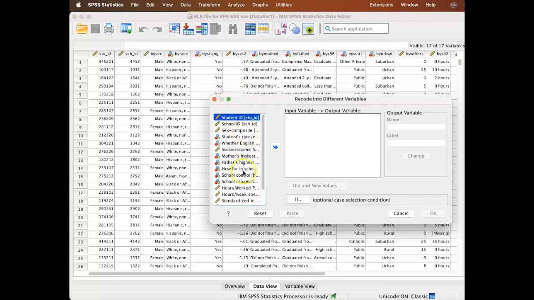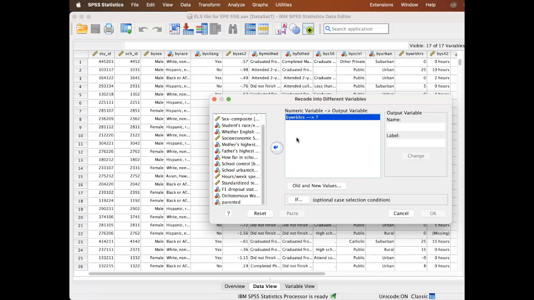And then we are going to find, so remember, I think one of the first lessons that we talked about are little icons, and so that can help us because we know we're looking for a ruler, which is continuous, and we want that first one, hours worked per week, and it's by work hours, so that's what we're looking for. And so now what we're going to do is we're going to rename that first.